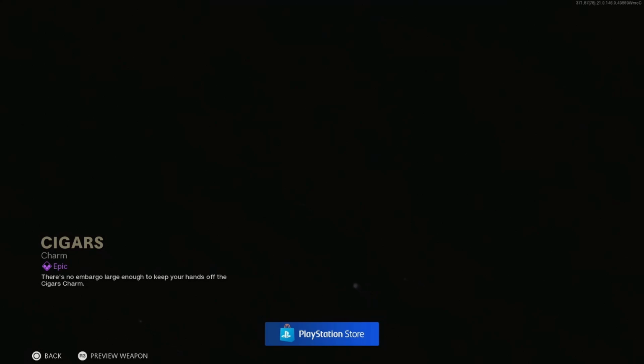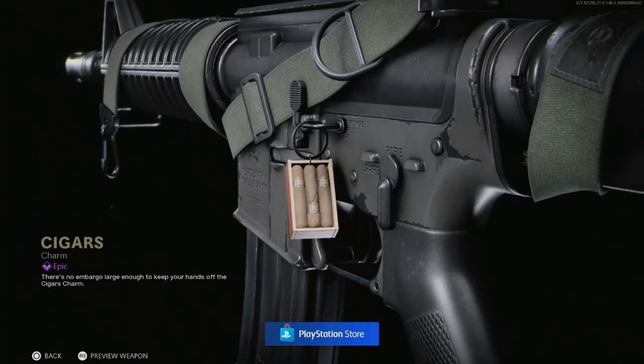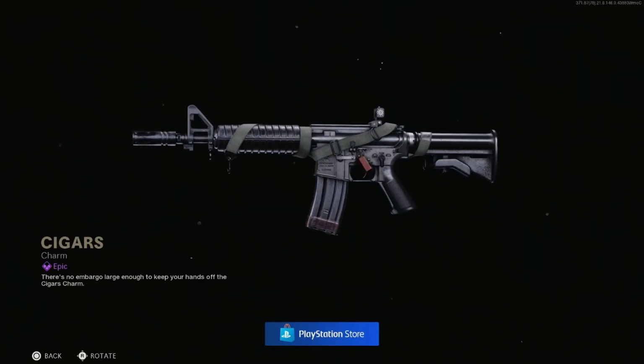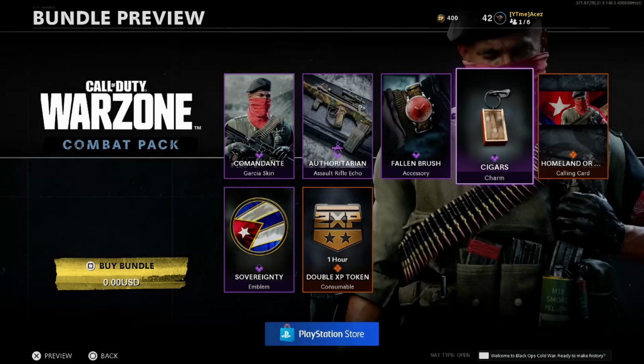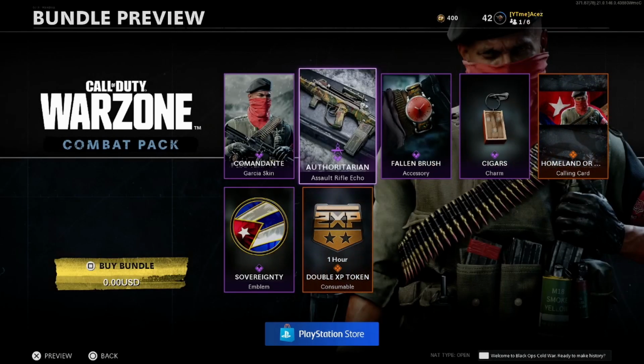Wrapping it up with the cigar box. I'll get you guys out of here. Still going to do a gameplay on the Authoritarian. Don't you worry, FFAR. We're going to get it done. Cigar box looking better over here on Cold War, 100%. Looking a lot bigger. A lot more detail. You can see the cigars. They're not hidden away. So, that one's cool, man. I definitely don't know what's going on with the FFAR. I was actually really looking forward to that being an Ultra. It's kind of a letdown, to be honest. But we'll still do our blueprint review on it and everything else like that.